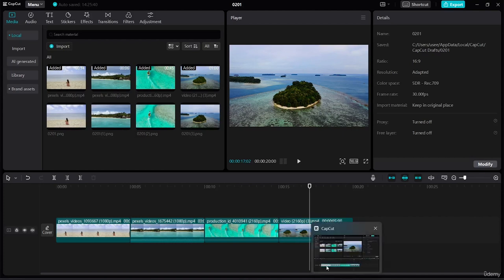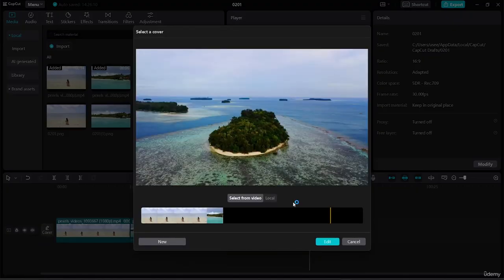So here I have the video, and I will name my video or the thumbnail "4 places to visit this summer." I will save my thumbnail as that. In CapCut, they call the thumbnail a cover. If you want to create a cover for yourself, just beside your video panel in the timeline, you have this cover option. You can click to edit cover.